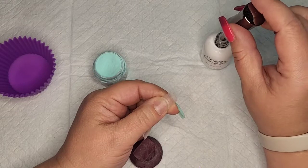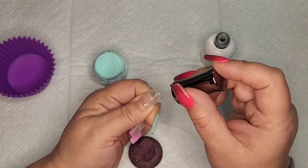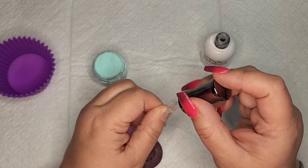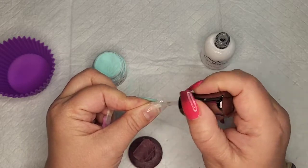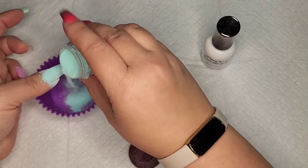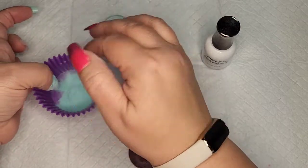So I did decide to pull out one of the cupcake liners, and that's just because my nail is a little bit on the longer side with the tip, and I get the mini jars for the sub box, so I didn't want to chance hitting the bottom of the jar or overflowing it too much or anything like that. So I'm just going to do the pour over method so that I can save as much of the powder as possible, and it's just easier when you have a longer nail in a smaller jar.